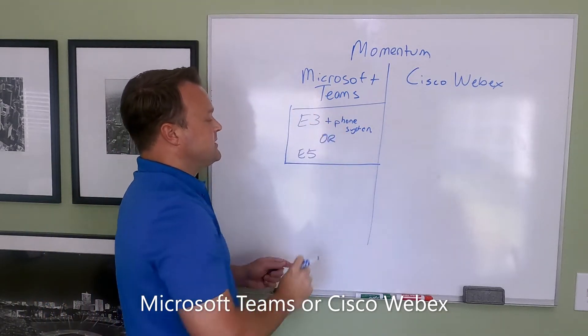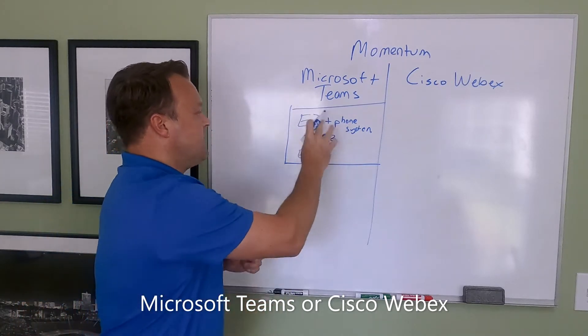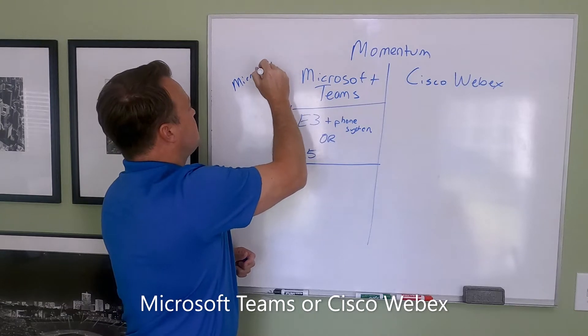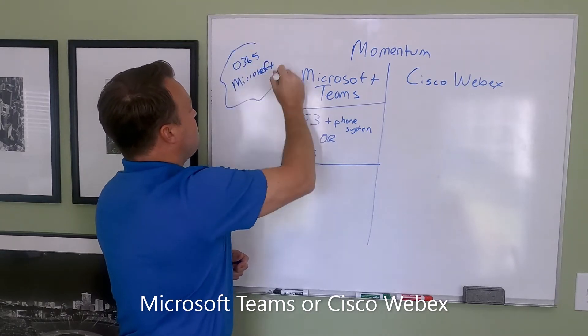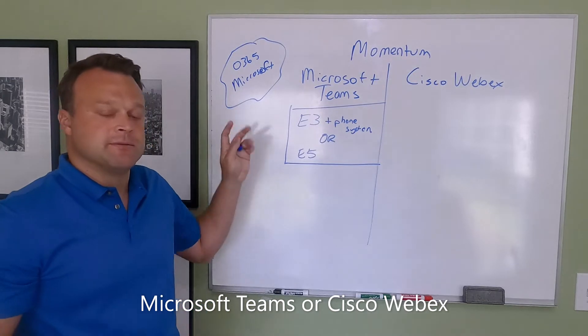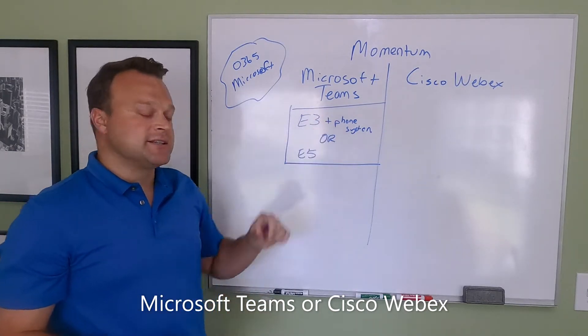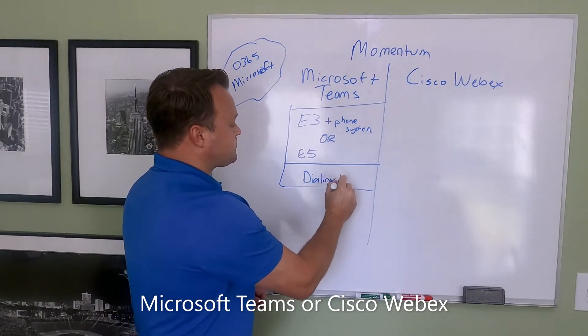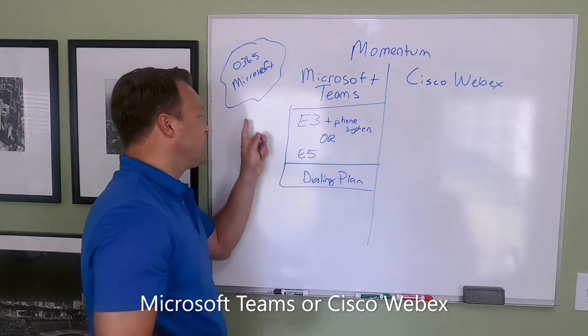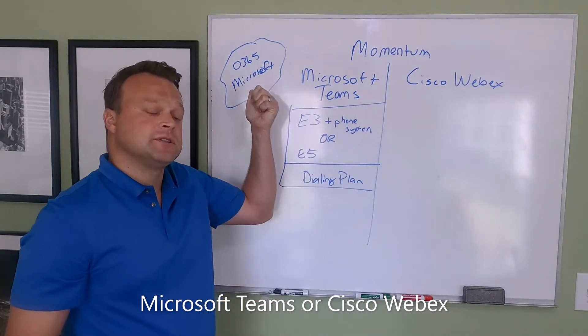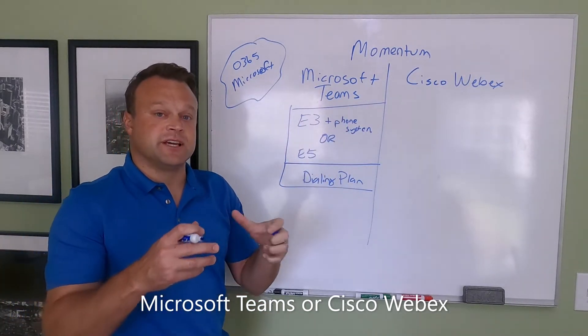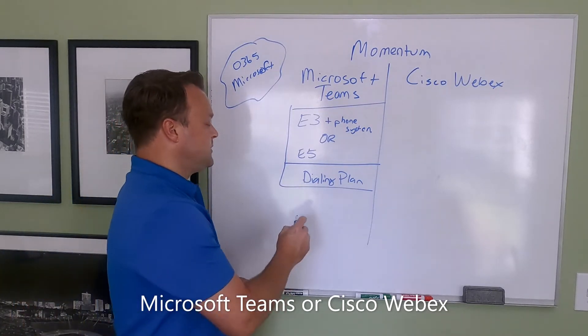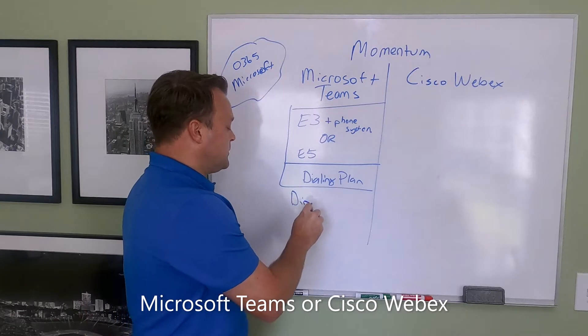Imagine this licensing as essentially your phone system. This licensing lives in Microsoft land up in O365 with your email and everything else. It lives in the Microsoft Cloud. That's where the licensing is. Now you need dial tone, what they call the dialing plan. You can get that directly through Microsoft. In other words, you're going to be porting your numbers to Microsoft, and they're the ones that are facilitating all your dial tone origination. Years ago, you only could get it through Microsoft, but they opened up a feature called Direct Routing.